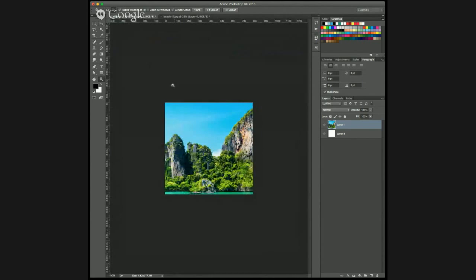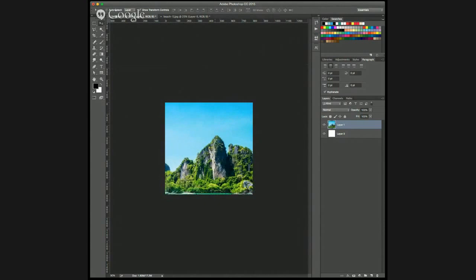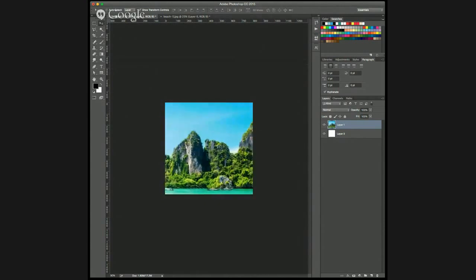Now, if you paid attention to the graphic that you moved over, you would notice that there's still more to this graphic. I don't see it in this black area. Where is it, right? Well, you're going to come back to the move tool, and as you click on the move tool, you'll see a line here. You'll say, whoa, look at this, there's more to this thing. So when I move this, it's really stretched out, right?